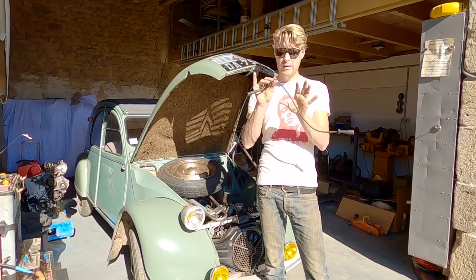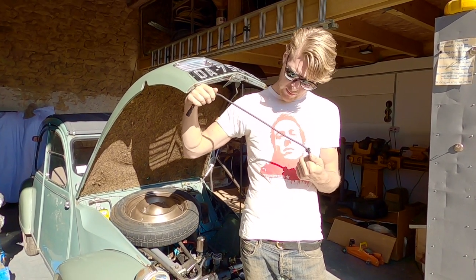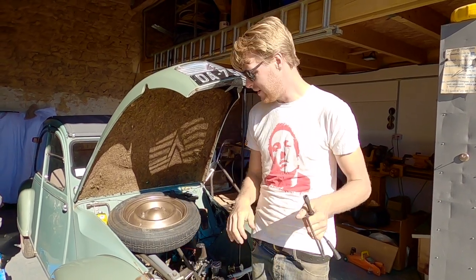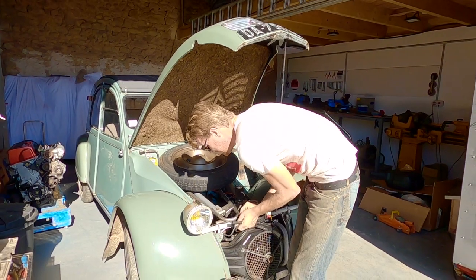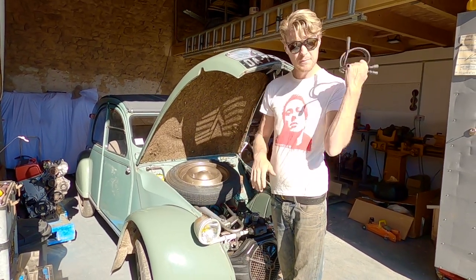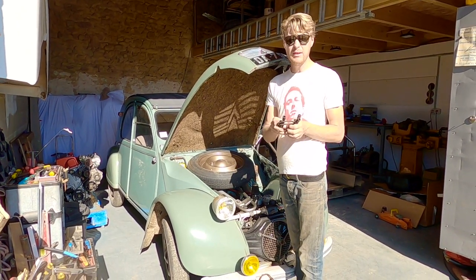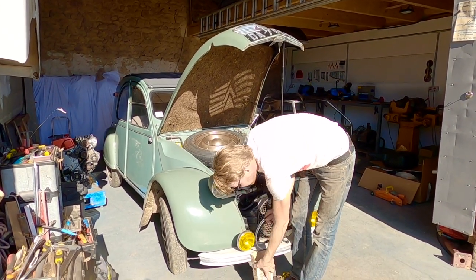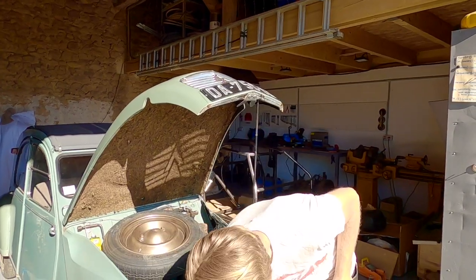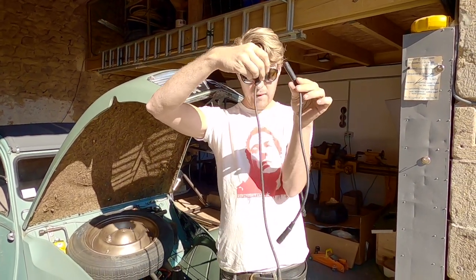They're a bit naff quality — I've never been happy with them. They're made in Italy and they say on the side 'Brekav, made in Italy' — bit nationalistic, aren't it? So these are going — I'll keep them for an emergency. At the time I bought them I needed some short ignition leads. Americans call them ignition leads, we call them HT leads — high tension. The new ones are proper 2CV — these are all floppy, whereas the new ones are a much stiffer core and much thicker core and they're a lot shorter.